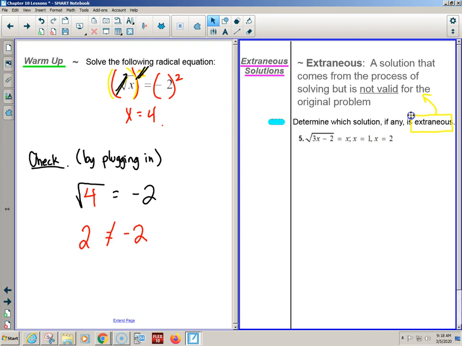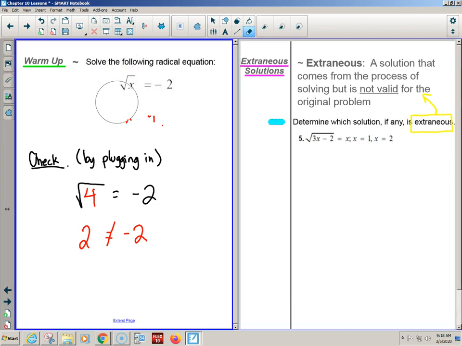That doesn't work. And the reason it doesn't work is because at the very beginning, based on the definition of square roots that only sometimes work, can a square root ever equal a negative number? Is the question that we should have asked before we ever even started. Can a square root ever equal a negative number? And the answer is no.